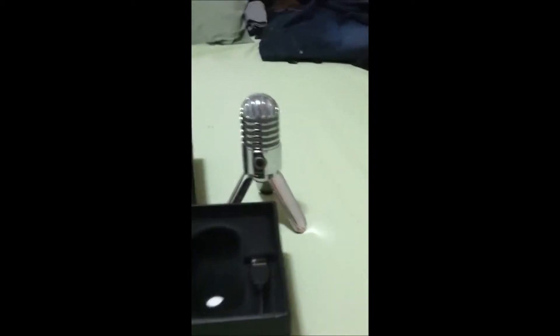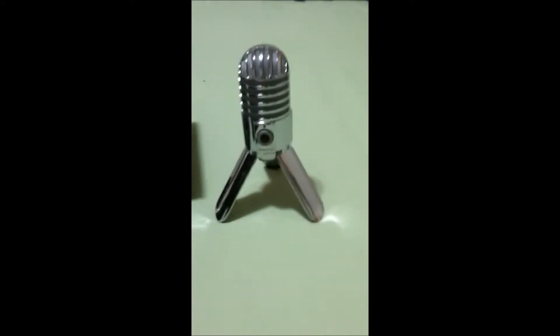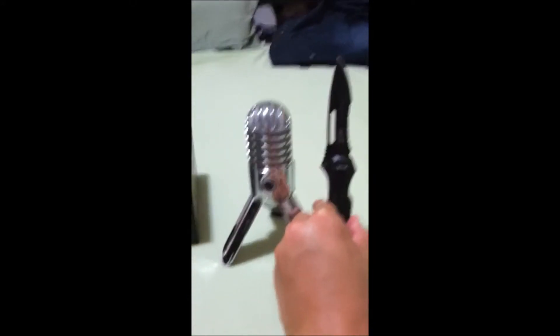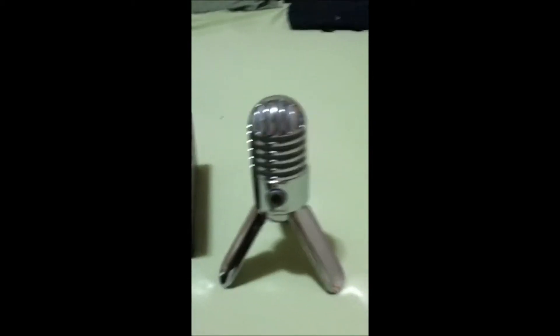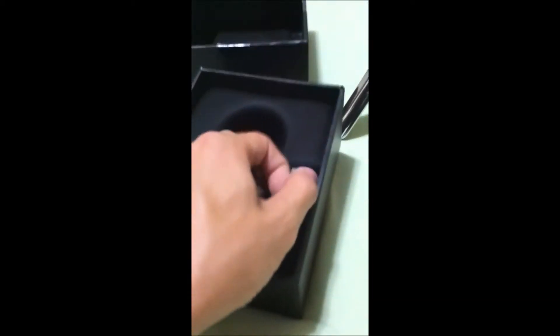Let me get a better view of it. It's pretty big for just a microphone — no real handle, just microphone and stand. Here's a knife for size reference, about seven inches total, so the microphone is about half a foot tall right now. Other parts in the box are the cables, which I'm trying to get undone, and it looks like this backing part pulls up — yep, it does.